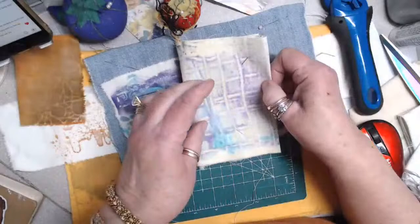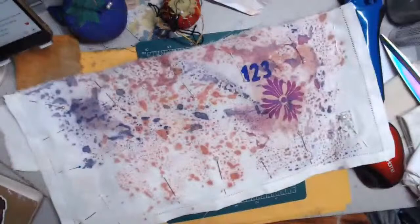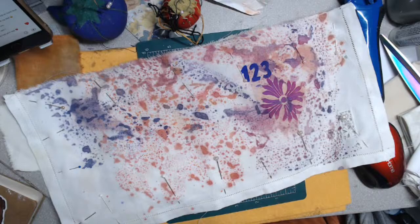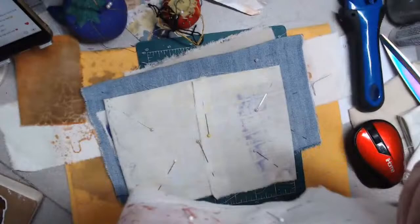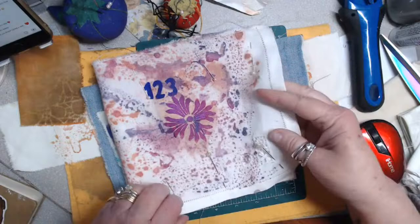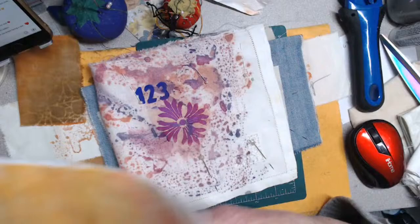See, now I want pages to put in these, but I don't want psychedelic wild jelly plate prints. And I have paper that I can cut up and use. So I don't know if I'm going to use coffee, or maybe I've got some of that Tim Holtz stain that's, I'm pretty sure I have vintage photo or walnut or something like that. So this is going to be a bigger one. And I might have to slip something in between there to make this like a hardcover one. We'll see.